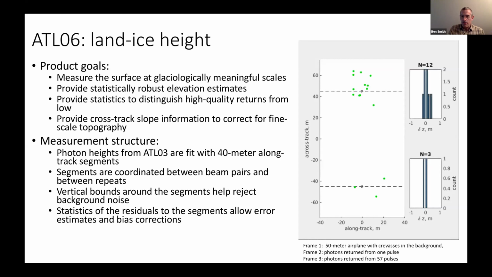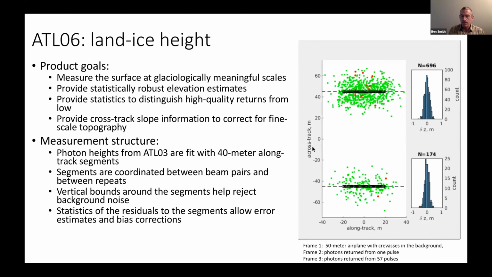If we aggregate together a 40 meter segment, this is what we get. So this is now 40 pulses showing the first pulses we measured with all of the rest of the 39 pulses laid on top of those. So both for the strong pulse and the weak pulse, we get a messy looking random distribution of points, but you can see that we should be able to get something coherent out of those by aggregating the hundreds and hundreds of points that we have for the strong beam and the weak beam.